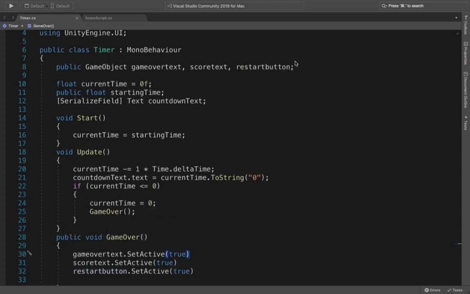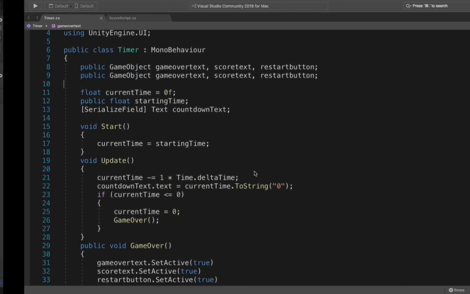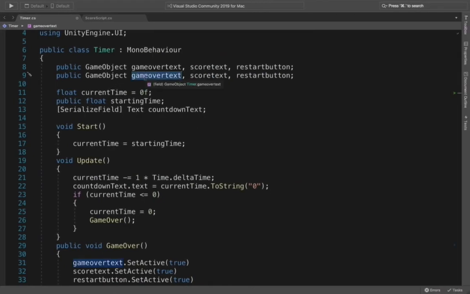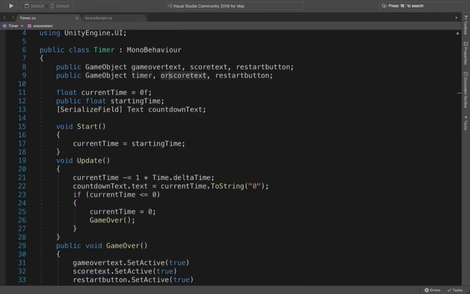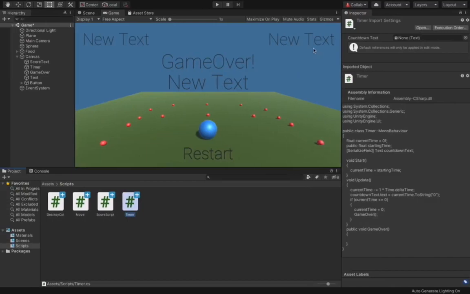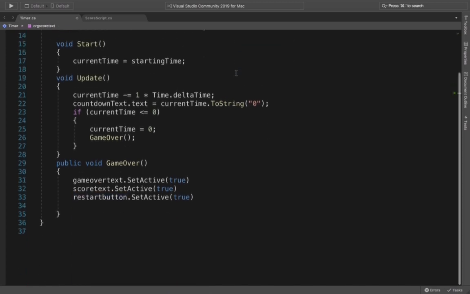So this is the game over method, and this is the code for 3 game objects. You can add as many as you want. Like here I want to add some more game objects like timer and original score text. Now I will change the code according to that.